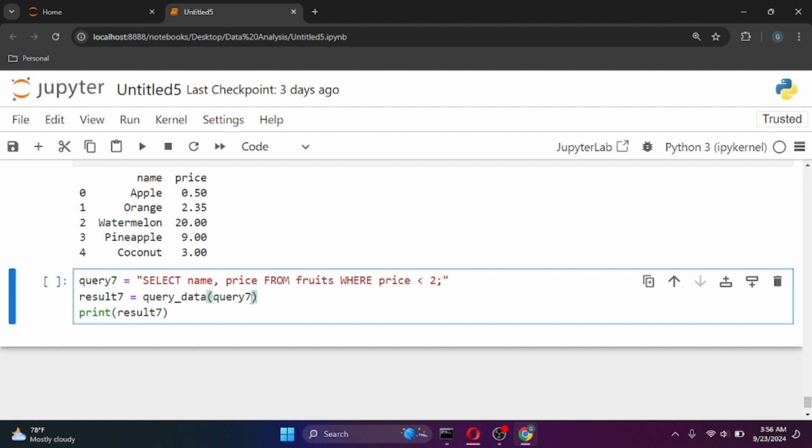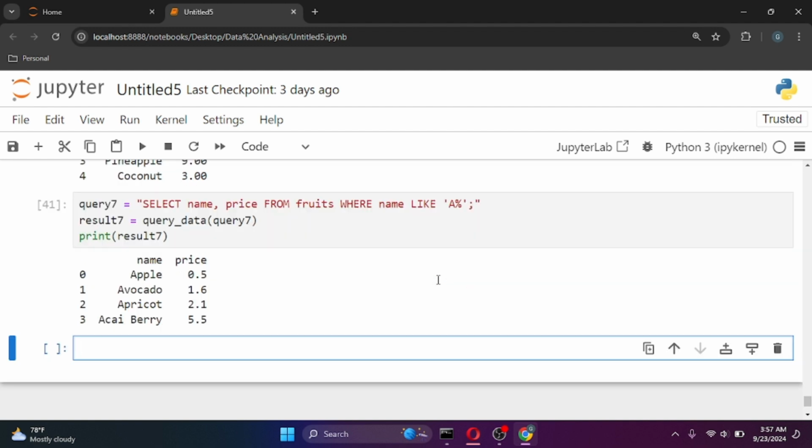and our next query, we want all the fruits that start with A. So from fruit square name, so there we have it.